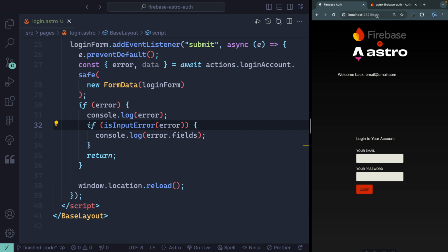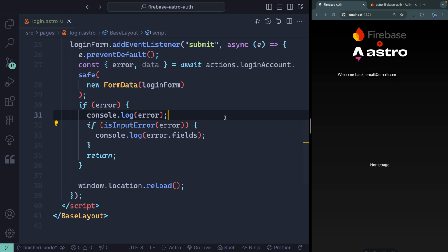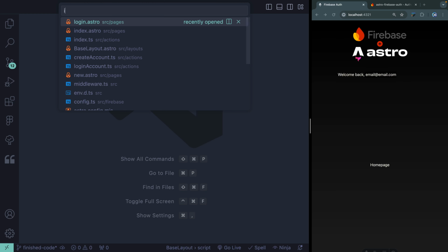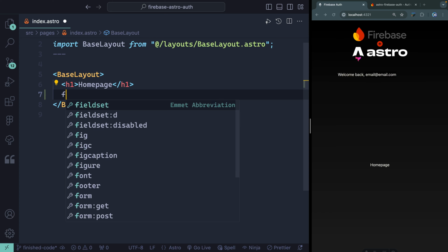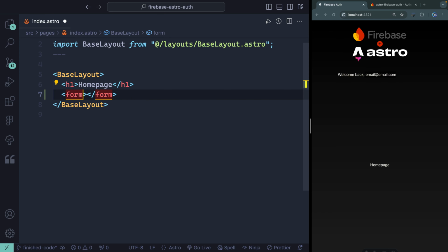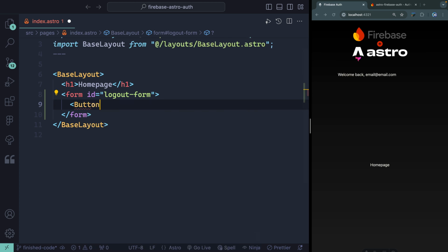All right, so let's do two things. Let me first of all come back to the home page right here. It should still say email at email.com. And then let me jump over to the index page here as well. We're going to add a button here inside of a form. So let's add our form. We will not worry about the action right now, but let's give this an ID like logout form. And here, let's go ahead and pull in our button. We'll just simply say log out.